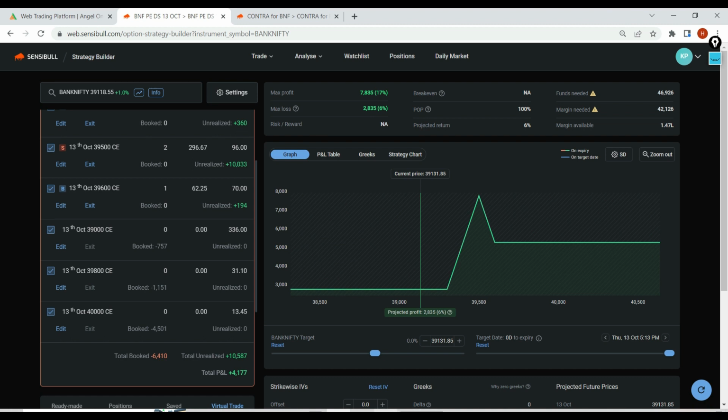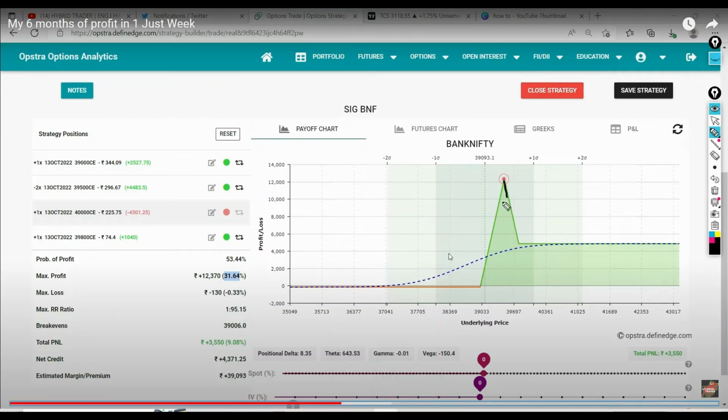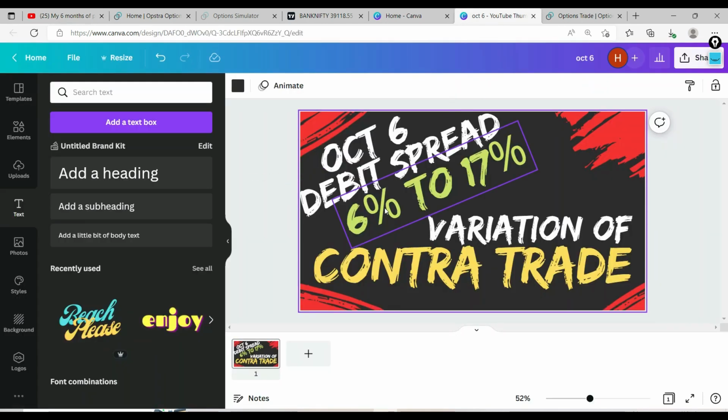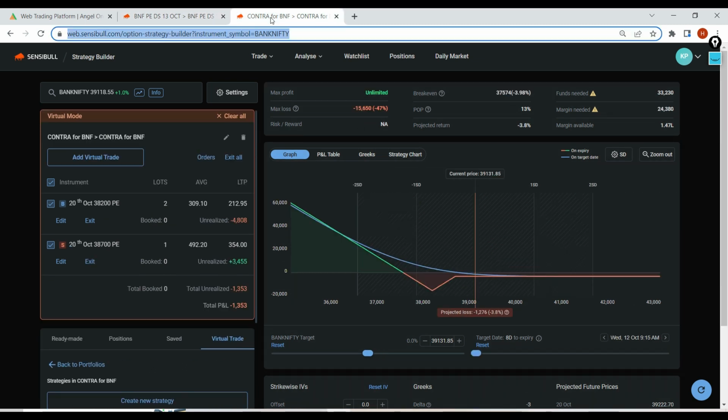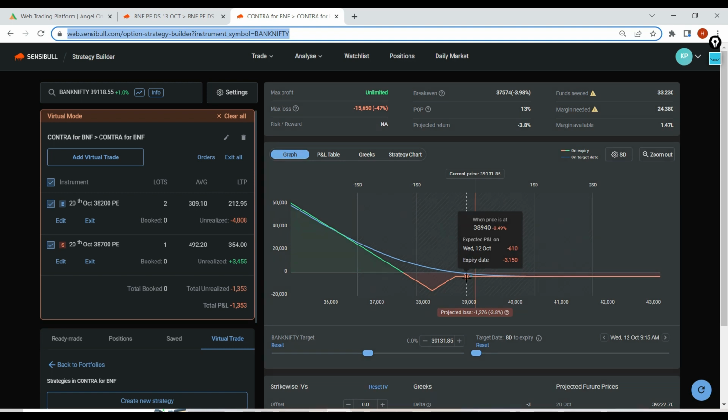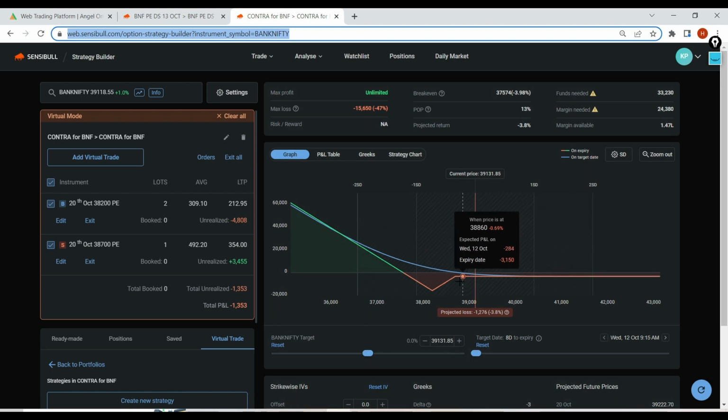When I started the trade itself, let me show you. When I started the video, I told you, what did I say, 6% to 7%. I'll be able to increase the minimum 6% profit, and also I'll be able to increase the maximum profit. So this is what contra trade is all about. If you are not able to understand, pause the video and watch the video one more time. You will get it, right? Even if the market stays sideways, my minimum profit is 6%. But tomorrow, if the market stays sideways, yes, I'll be in loss somewhere here, but I'll do one adjustment in this trade, and also I'll do the adjustment in my original trade.